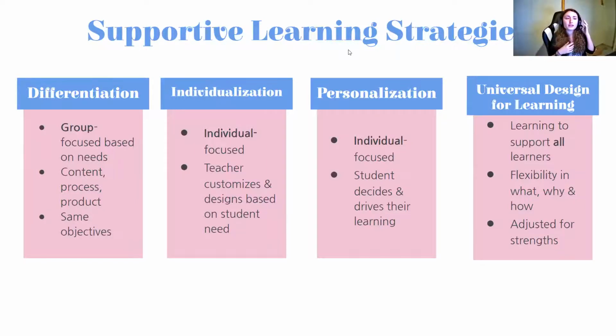And then the UDL framework is just a framework that you can use when you're planning to support all your learners. So instead of targeting your students based on whether or not they have that designated support, it's considering as a whole when you're designing, what do my students need based on what I've observed, and how can I build that into my lesson? And you want to think about flexibility in what they're doing, why they're doing it, and how they're doing it. And then it's adjusted for student strengths as well.